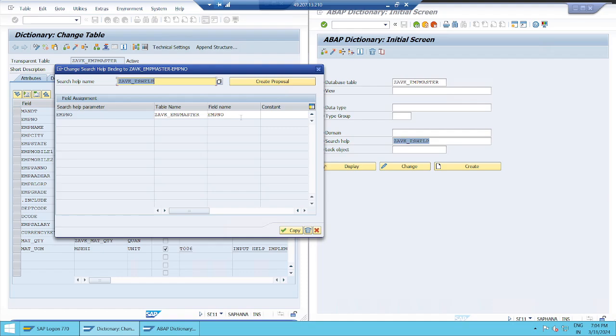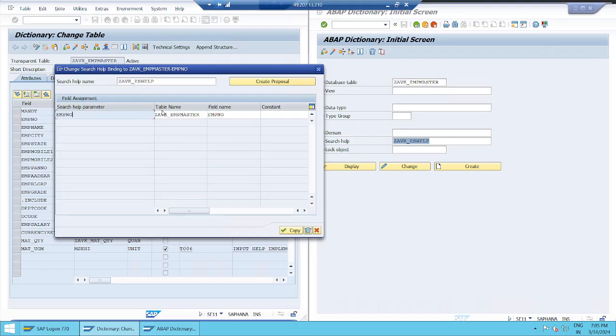If you observe closely, this is the search help name, because we entered the search help name. Under the search help, only one search help parameter is there. That search help parameter we are going to bind, attaching to the so-and-so table field. Yes, this table, this field we are going to attach.